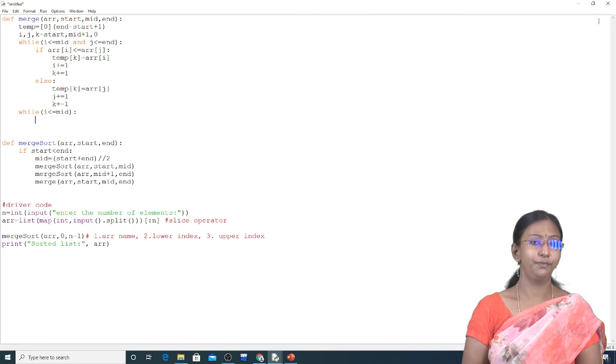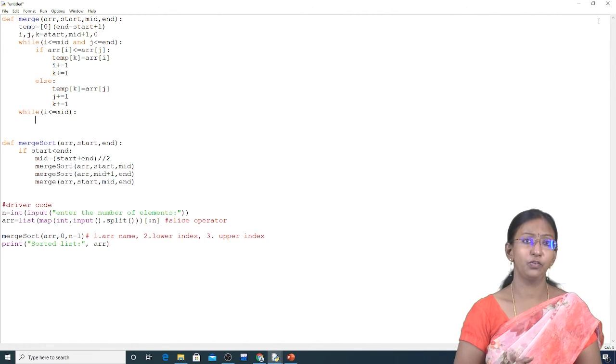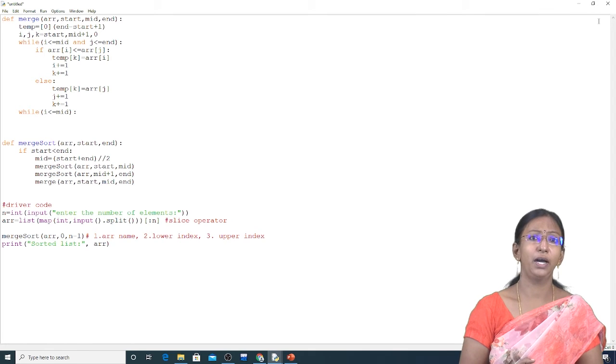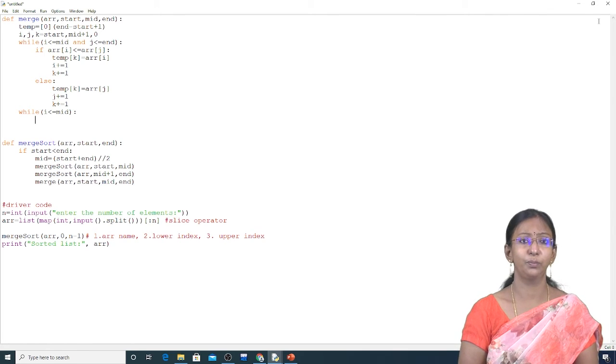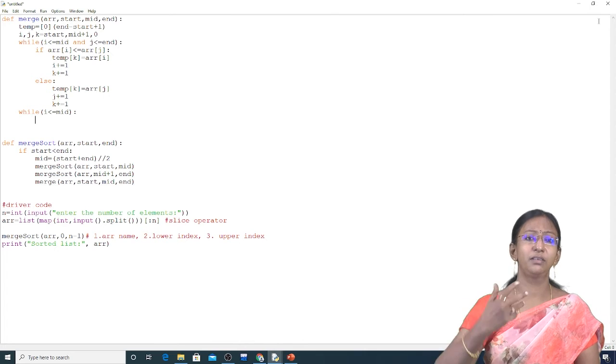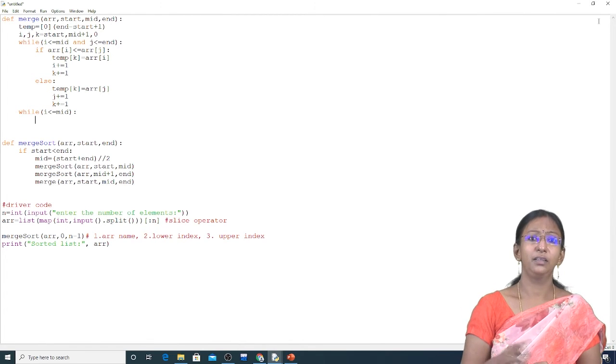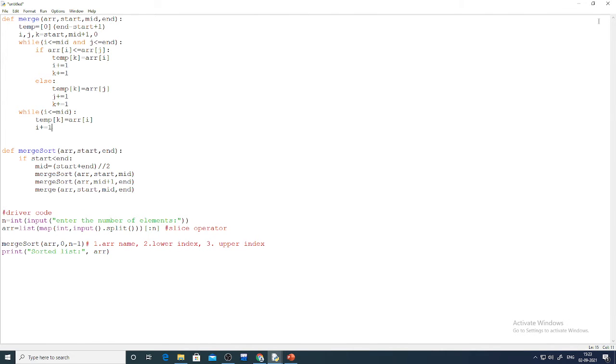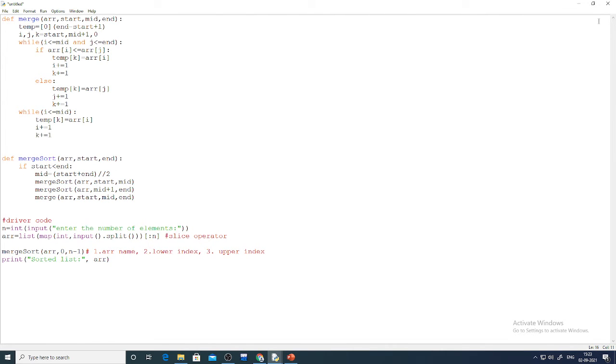We do not know whether the left list has come to an end or the right list has come to an end, because of which the first while loop is broken, right? So I'm checking if the index value which I holds is less than or equal to mid, means there is still some content in the left list. So copy it. Temp of K is equal to ARR of I, increment I, increment K.